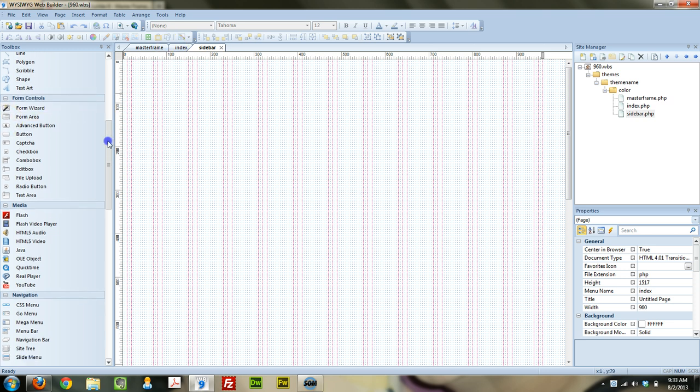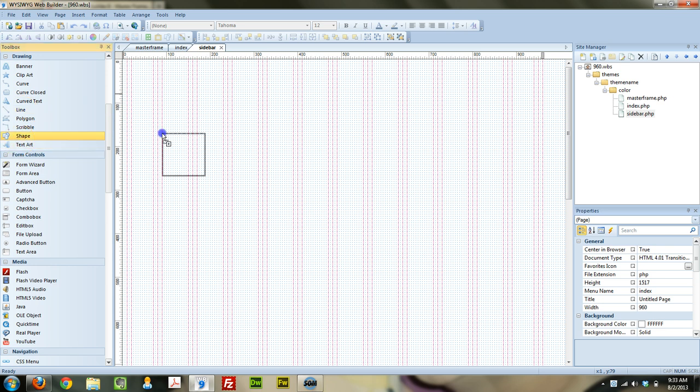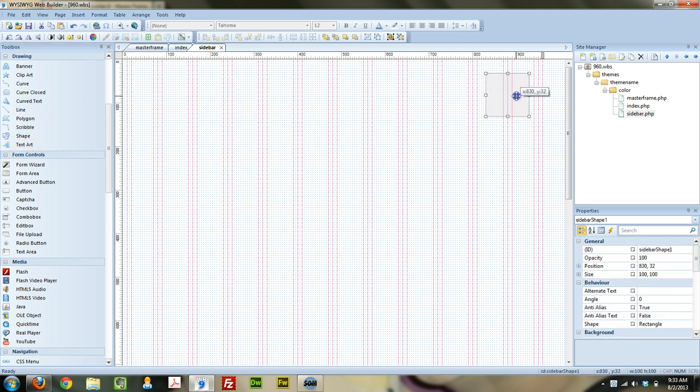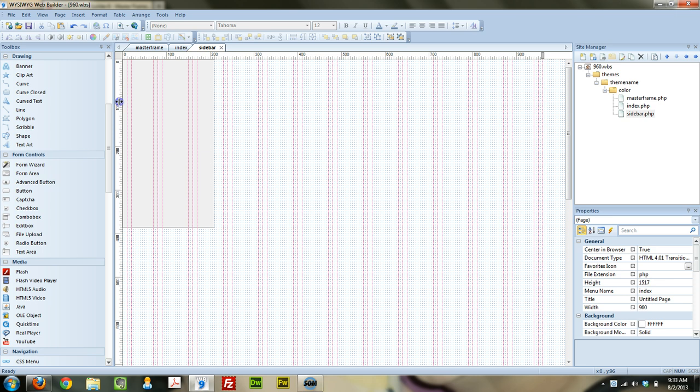Okay, and the sidebar we want to be like, I don't know, how wide do you think we should make the sidebar? Remember, we have this padding here, so we're going to set it up so that it snaps to this edge. And we'll just bring it out to this edge over here. So 210 pixels wide plus the padding here. Height doesn't matter. So 210, so what we're going to do is drag this out to the edge. Now we're going to create a grid that's at 210. The padding is going to be built in on the left edge, so we don't need to worry about that.